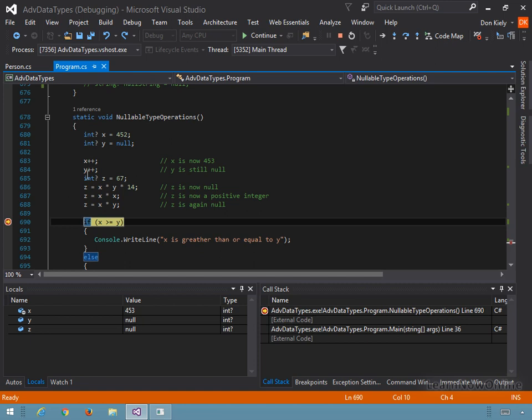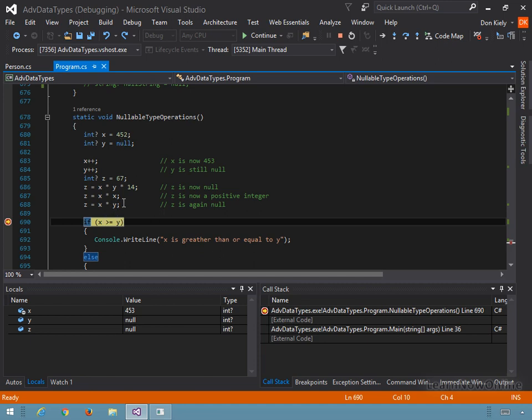Okay, then I take Z and initialize it to 67. I multiply X by Y times 14. Y is null, so Z is going to be null as a result here. I can then do Z here, X times X, 452 times 452. Now Z is non-null. And then I can take the product of X and Y, 452 times null.